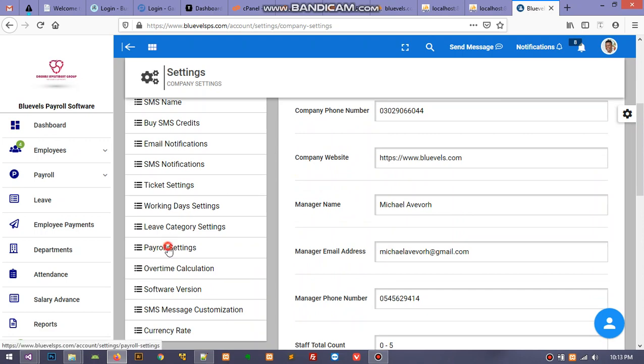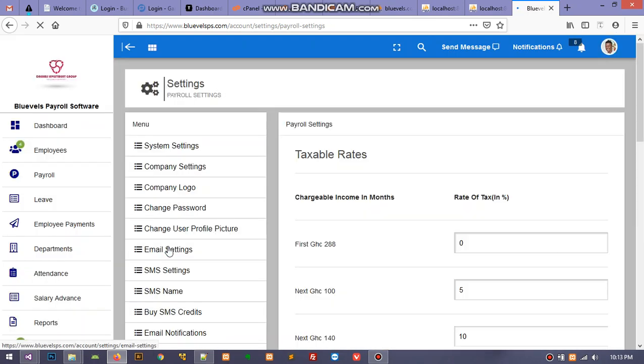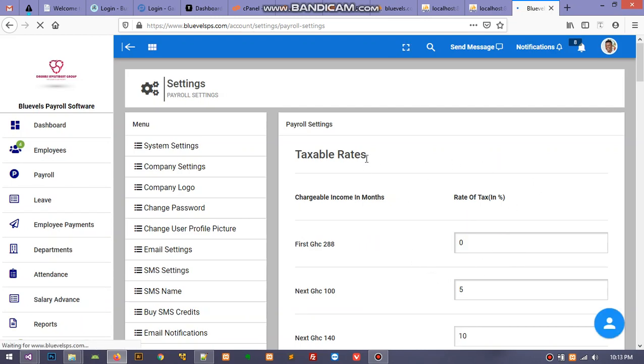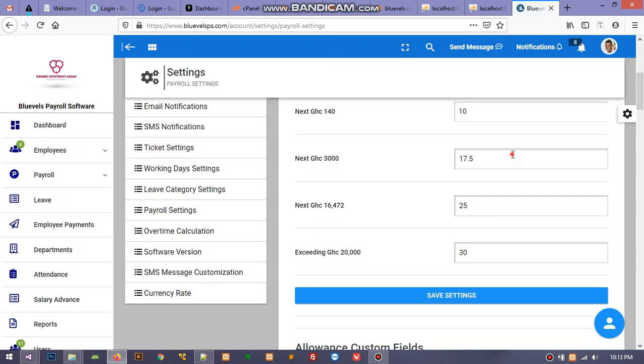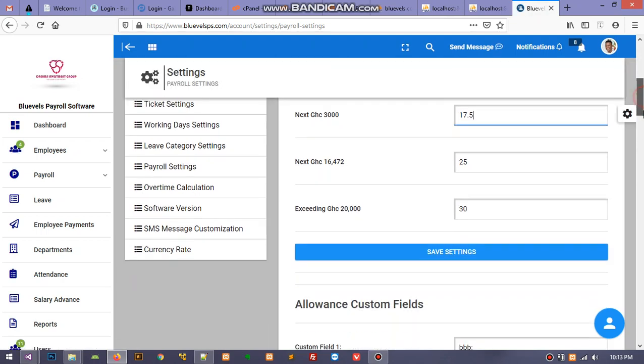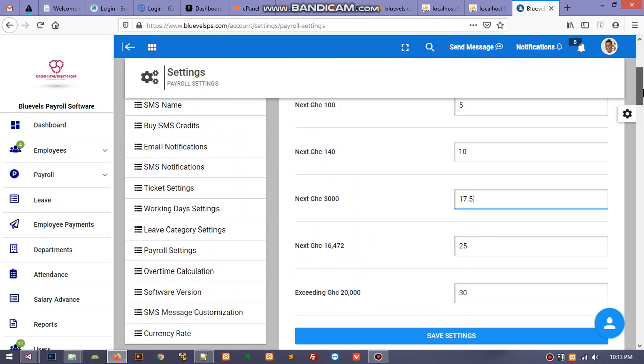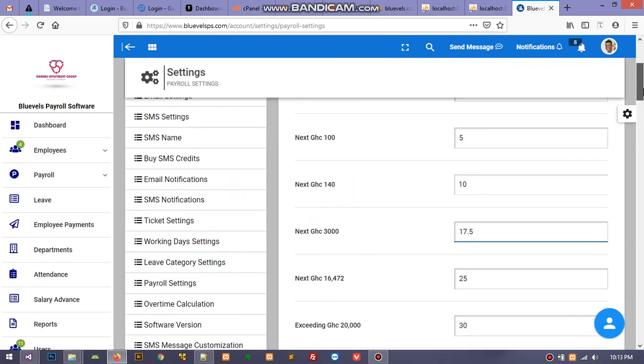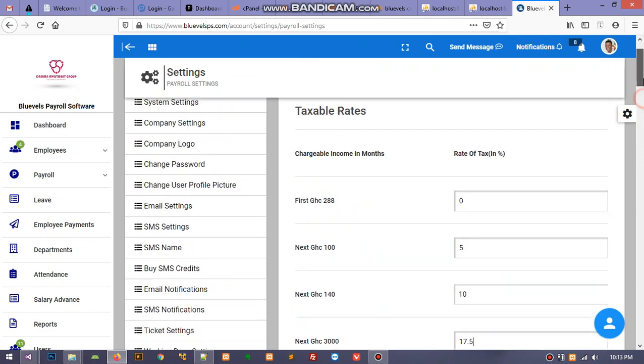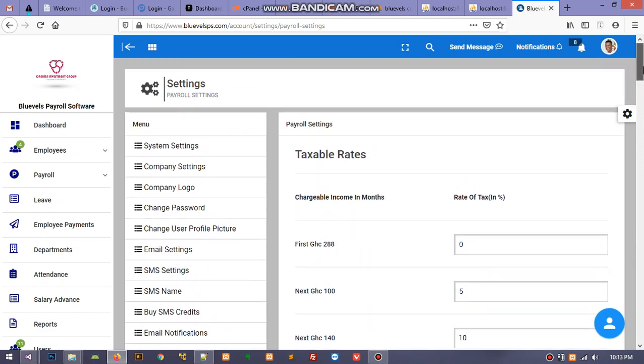Let me go through the payroll settings. The taxable rates are here. If for some reason they change, you can just change them here. So you can go through yourself and understand everything.